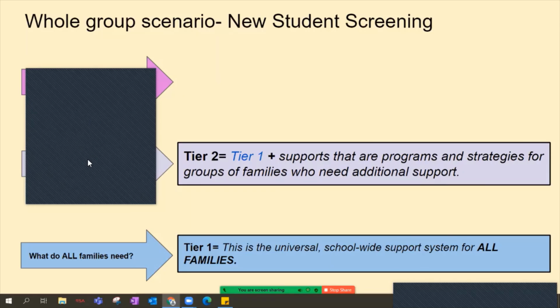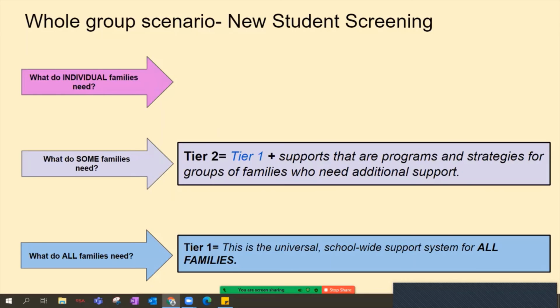being just careful to understand that if you send out a letter to a family or to a group of families, because everybody gets the letter, but you have to send out some of those letters in a completely different language, you might think that you're providing an additional layer of support for that family, right? Because you've changed in some way the format of the letter that everybody is getting. But what you're actually doing is differentiating. And so you haven't actually left that layer of support.